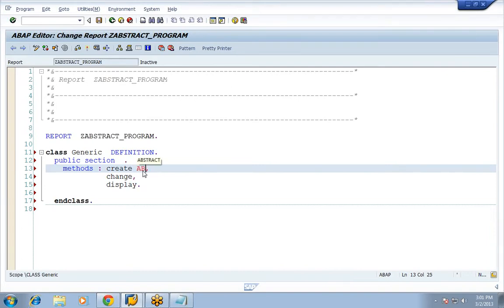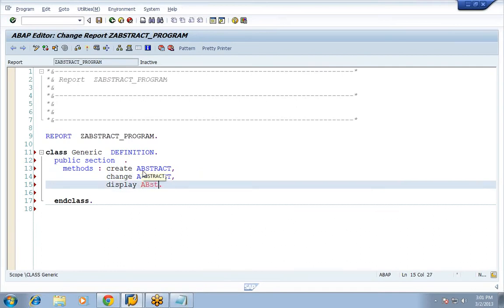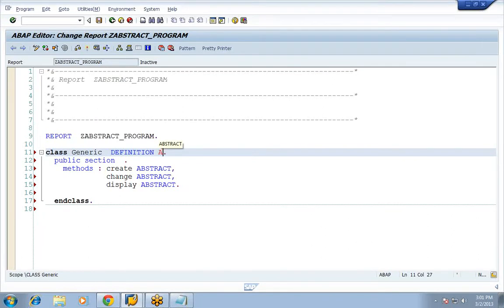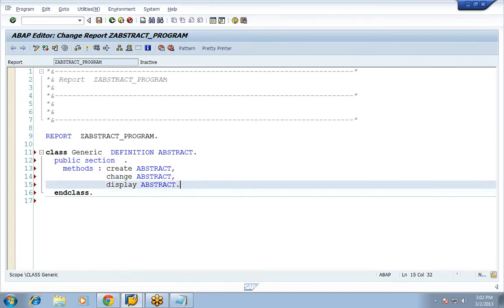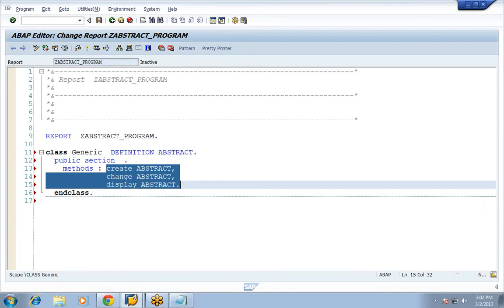Then you have to make that method abstract by using abstract keyword. Whichever methods you don't want to implement, you make it abstract. And if a class contains at least one abstract method, then we call it abstract class here. Class name, definition, abstract. That means now this class is abstract class because three methods are abstract here. Okay, now I want to implement these three methods in two different subclasses.